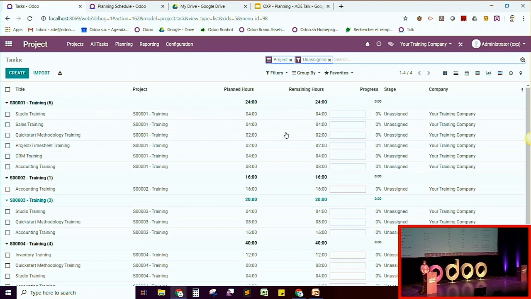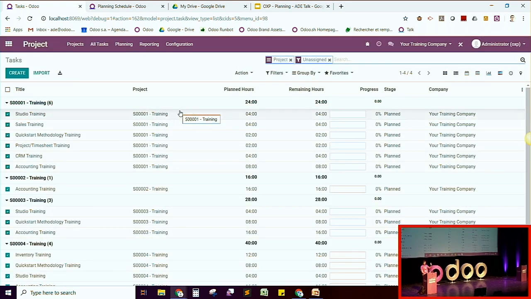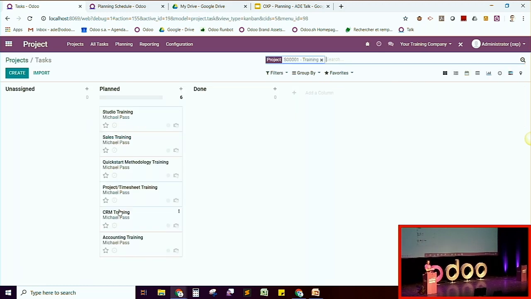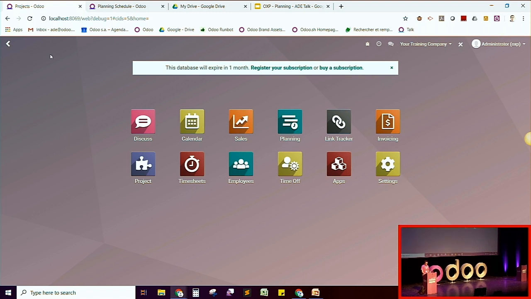And here quickly, as I've assigned all my shifts, I can just choose everything here, and with the new feature that we got here, I can just put planned, and it will plan everything here. It will directly put everything in my planned stage. So if I go now to my training, my 6 tags are not in unassigned anymore, they are now in planned. So it can go quite fast to go over that.